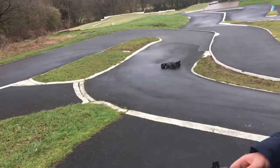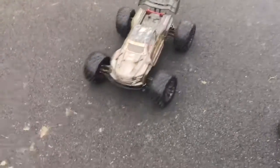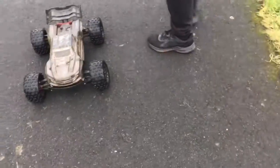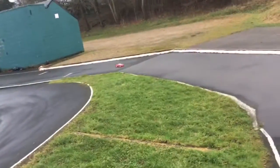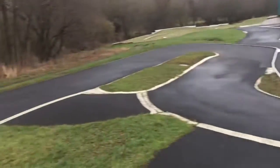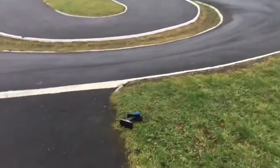No! So now I think I've done about it. If you break it, I'll pay for it. What did you break? Oh, okay, cool. Let's just not do that again. I'm going to keep racing, keep practicing, and then Jacob's going to keep doing that. So. Let's try not to crash into each other.